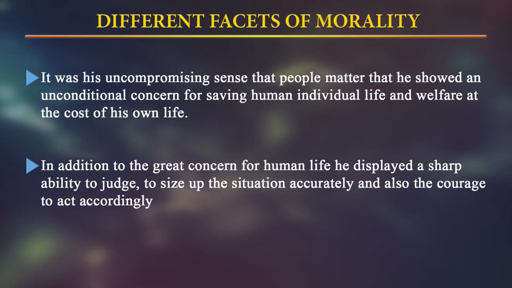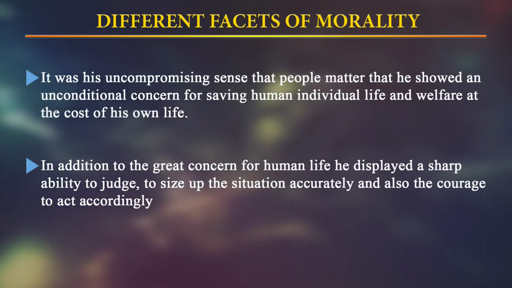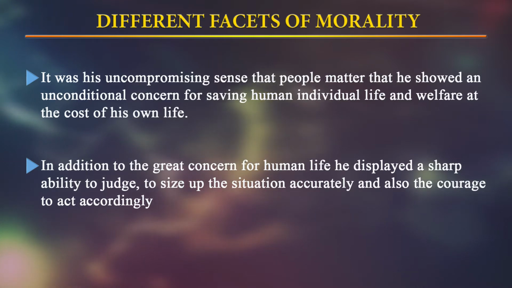In addition to the great concern for human life, he displayed a sharp ability to judge, to size up the situation accurately, and also the courage to act accordingly. So, when we first began discussing this particular section, we said we will be discussing caring and judging. So in this particular event about Slotin, how he saved his co-workers who were caught in the room where chain reaction happened, he showed a concern for his co-workers.